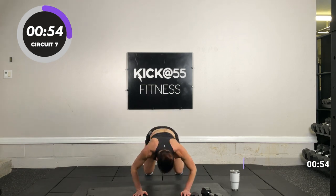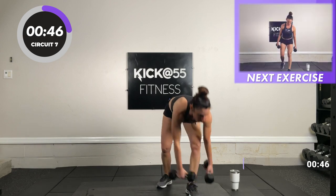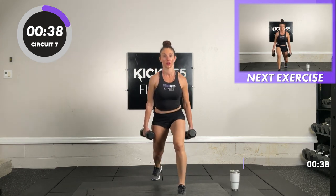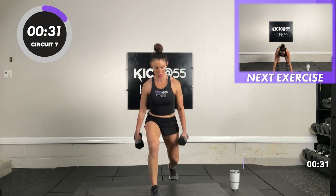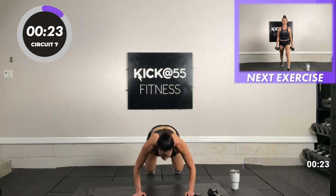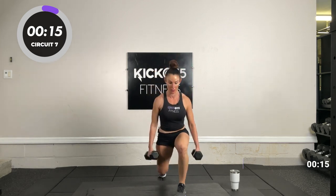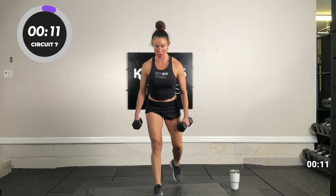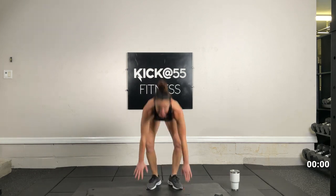Okay. And 4 all. Oh, we're getting close. 5, 4, 3, 2, 1. Okay, bear crawl push up. Last exercises, last reps of the day, 2 all, and then we're done. And 2 bear crawl push-ups. That's it.